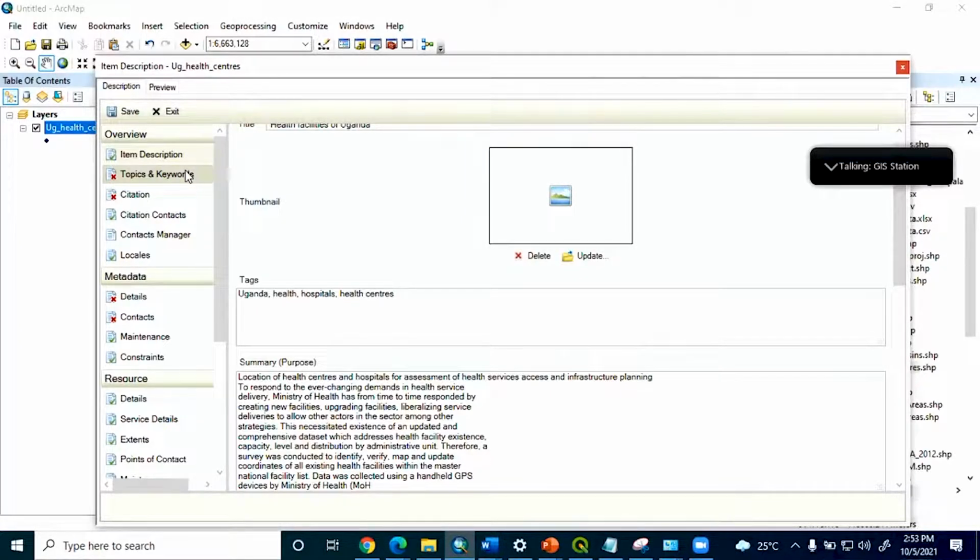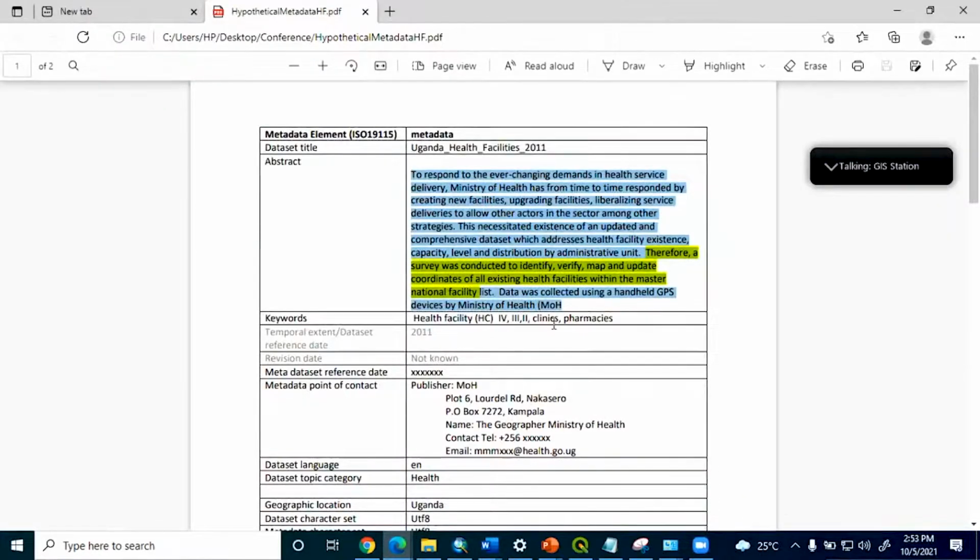So that's why I don't have a typical exercise to help you document a data set, just because I'm not sure whether this is even the metadata for this health data set. It's just a hypothetical data set. So whenever you create data, just know the process. You need to make sure that you create your metadata, just like I've shown you here.